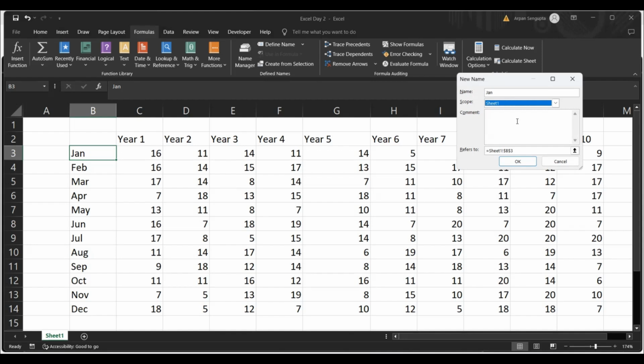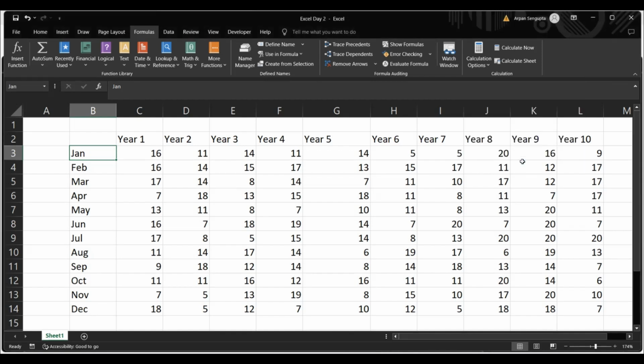If you have defined a name called Jan with workbook scope, you can use it everywhere in this workbook. You can have a sheet 2 and refer to Jan, and the same value would be populated. However, if that is not the case, then it will only work in sheet 1, it will not work in sheet 2.